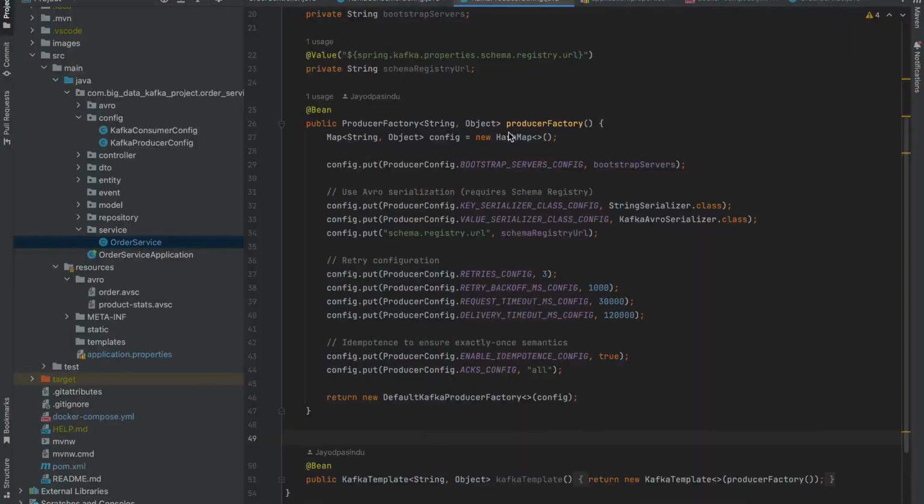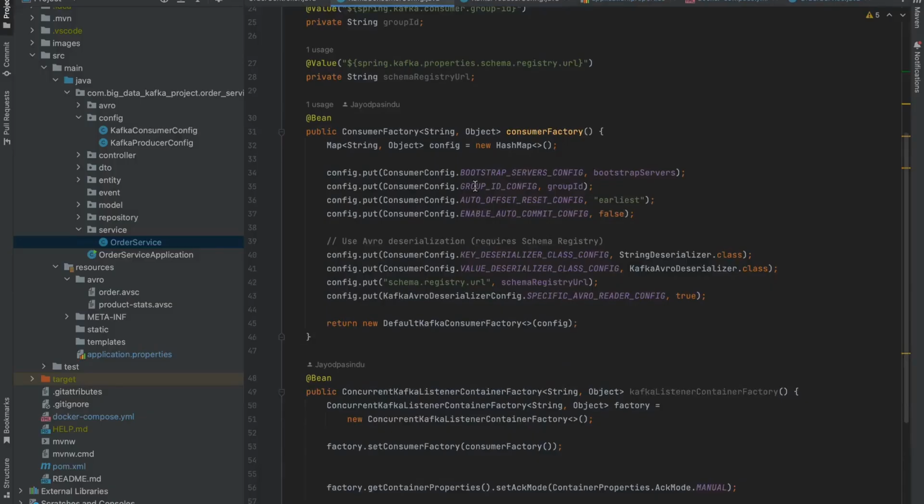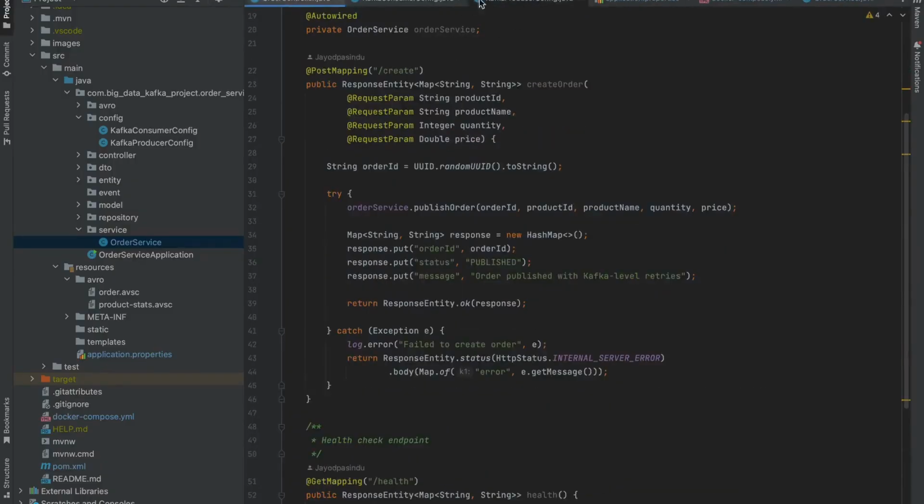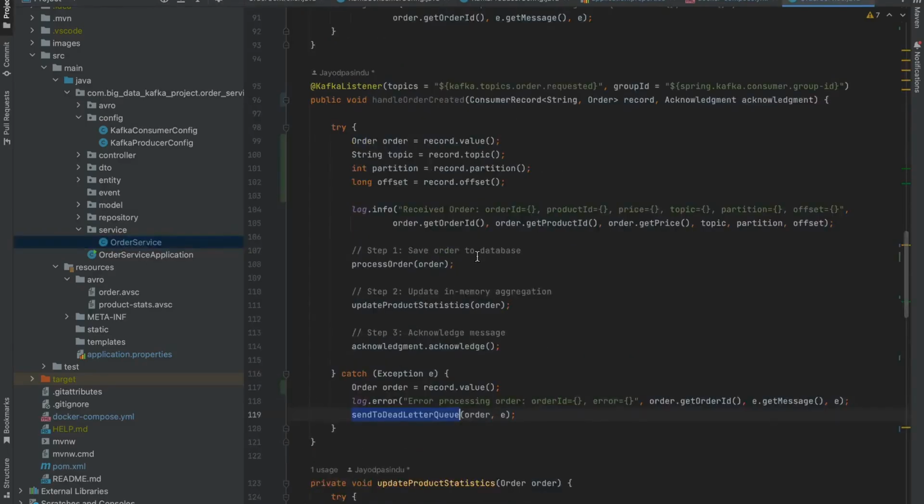Here we are configuring the retry configurations as well. We are giving a maximum of 3 retries, and the backoff time period and timeout periods as well. And here we can see the order service.